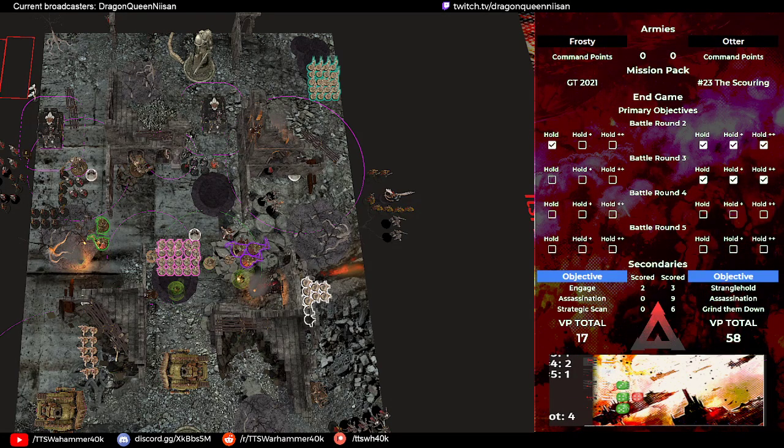4 of them at AP0. 4 AP0s for the Retributors. On average, they do lose 1 more. But we know that 3-up saves should never be counted out. They are incredibly hard to kill because they feel like it. AP0. AP0. Alright, so 3 up. Ooh, 1 does fail. There are 3 6s though.